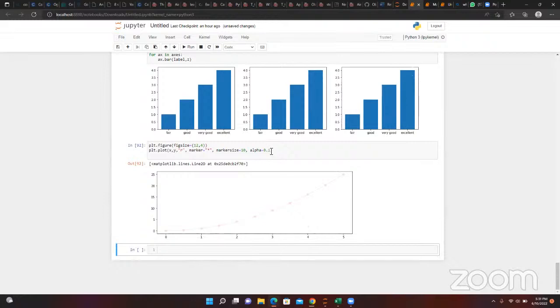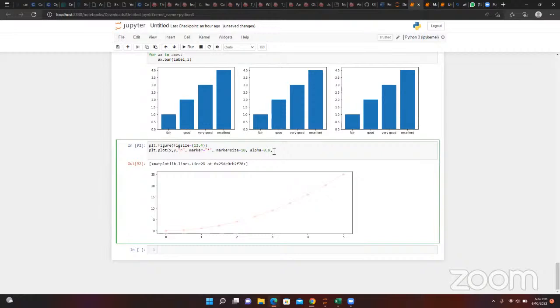So now another thing we can also do is the line width. Let me put the alpha at 0.9. So you can play around with the alpha, you can play around with the marker size, and try different marker sizes and see what it's going to give you.